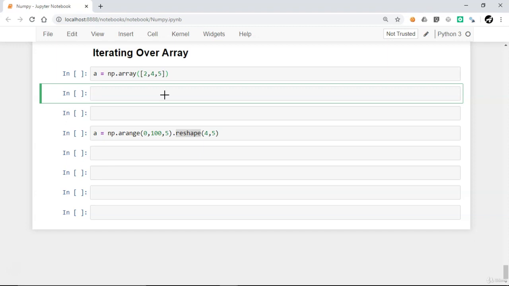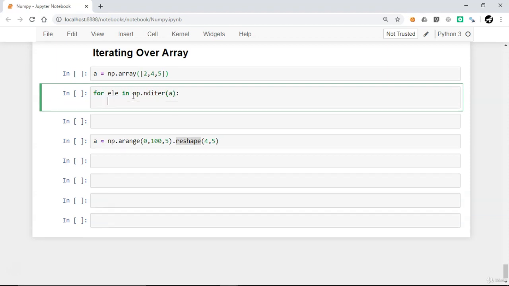So let's try for the very first one. We are going to use a for loop to iterate over every single element. So for, let's say, element in np dot nditer, or n-dimensional iteration, and we'll just supply a.